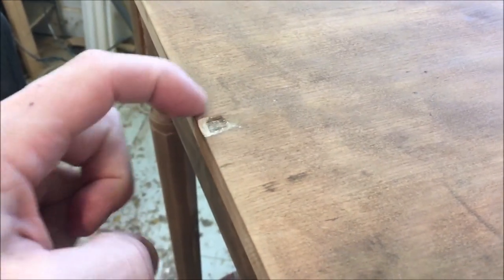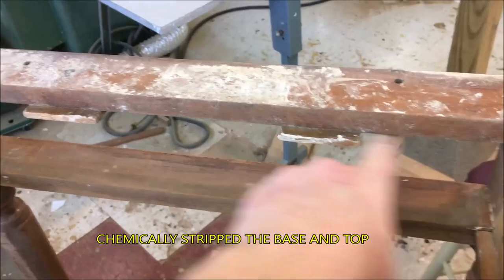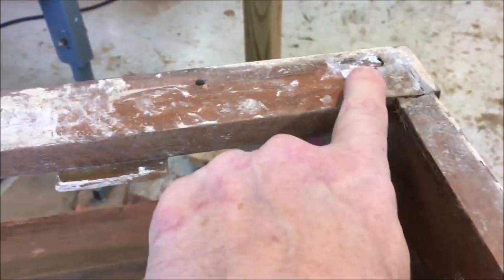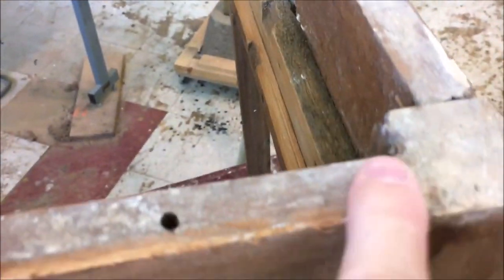On the top, there's one little spot here — a little divot — I'm actually going to patch this. There's another little divot, just a ding, and another little ding here — I'm going to leave those and just do some touch-ups. There's a little crack here that I'm going to touch up as well. At this point I just have the top sanded to 100 grit; I haven't done the finished sanding yet. The whole inside of the drawer frame was completely painted, so it's very difficult to get the paint out.